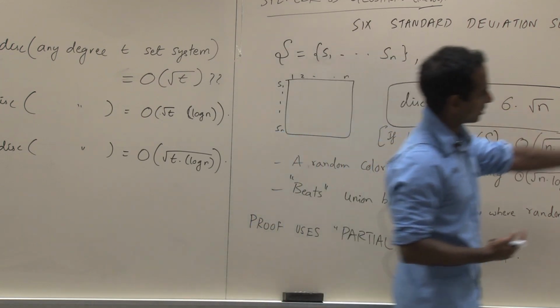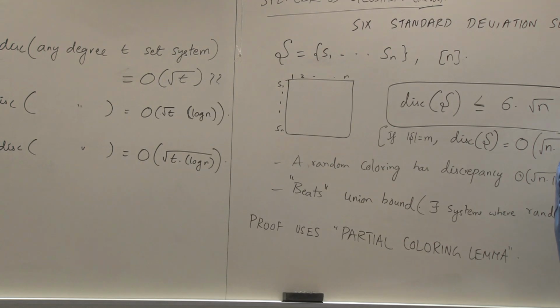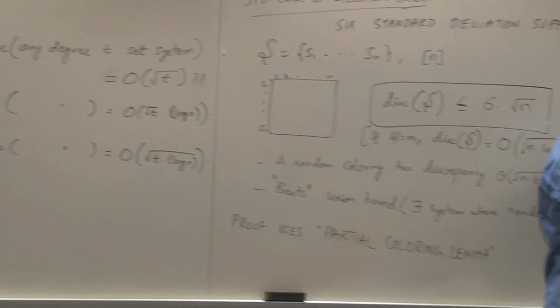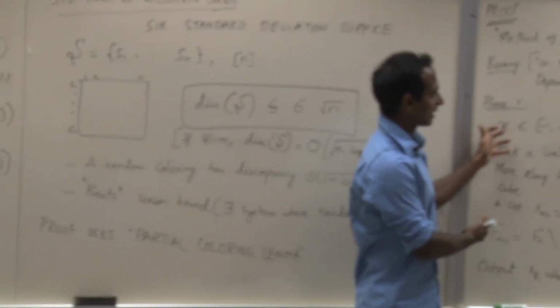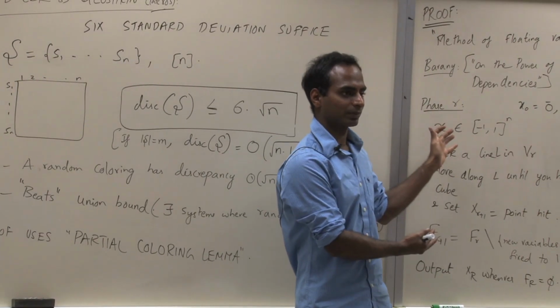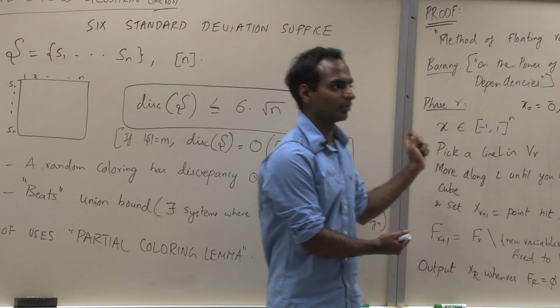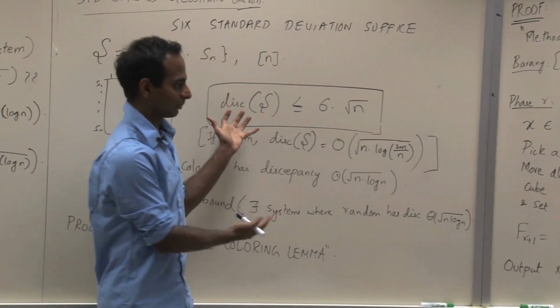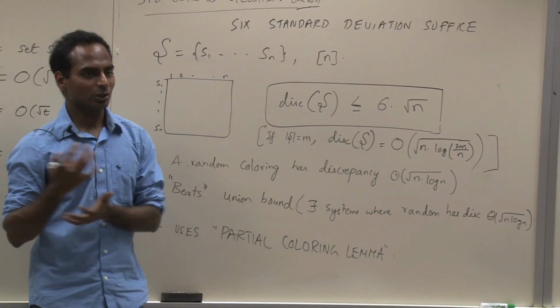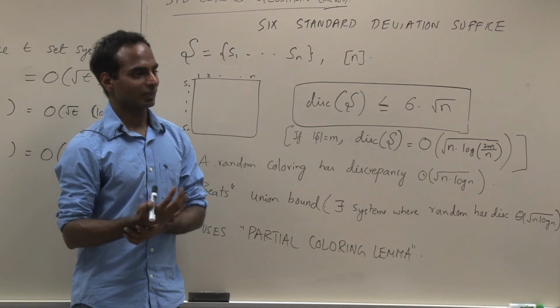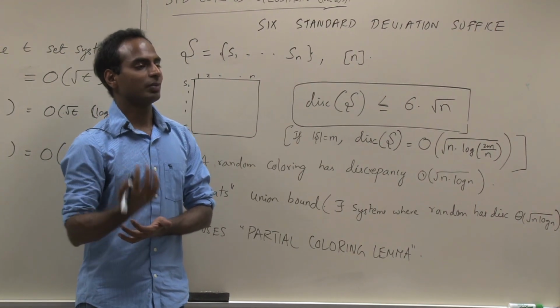If you look at Beck-Fiala's proof, what I've written here is an algorithm. You can code it up in C or any other language you want and get a coloring chi which satisfies the discrepancy bound that you're claiming. But Spencer's proof was not algorithmic. It used the pigeonhole principle, and whenever you're using the pigeonhole principle, it's tough to make it algorithmic.